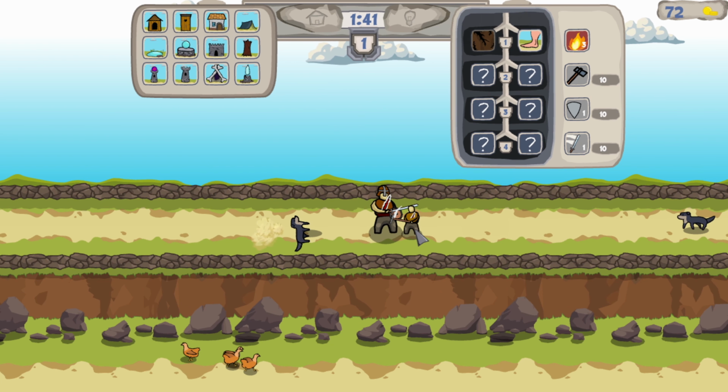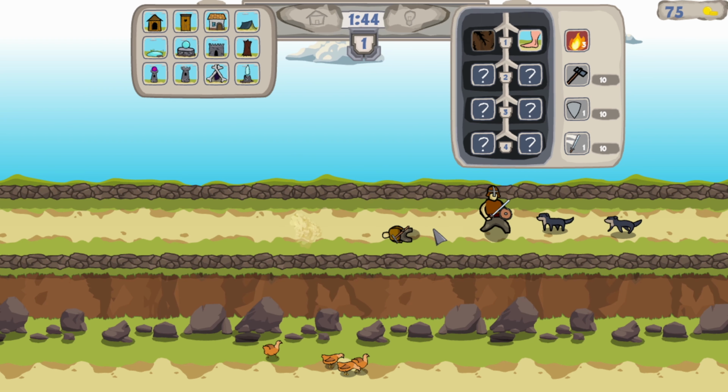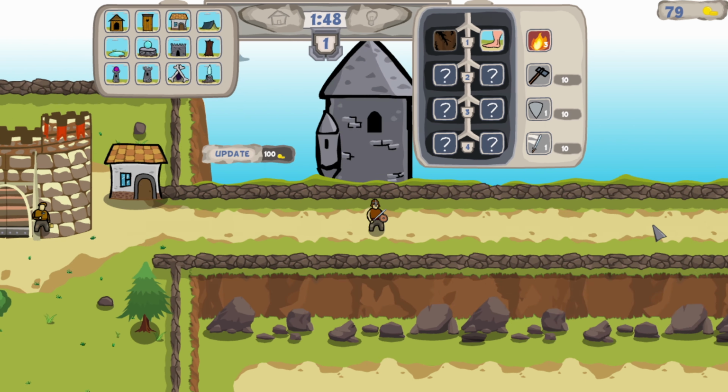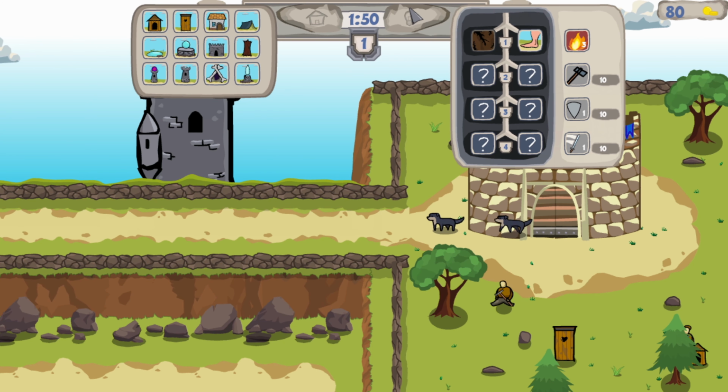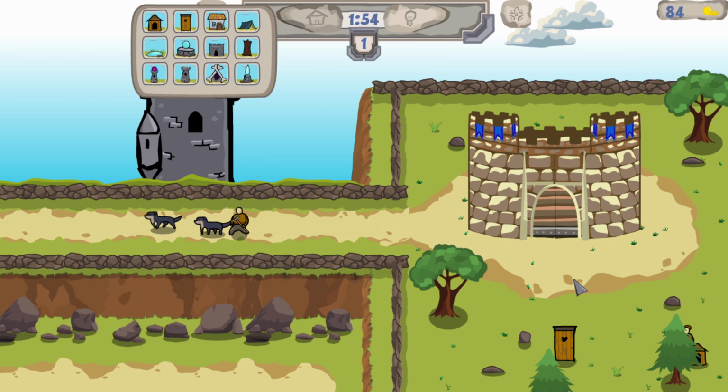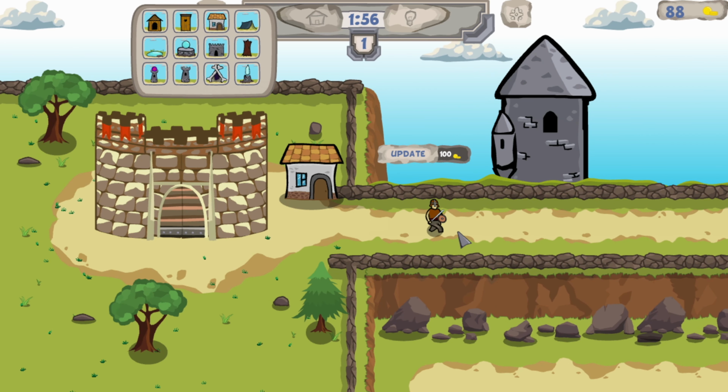Why are you ignoring the dog? Why'd you let the dog just get all those free hits on you? What was that about, my dude? What's going on over their base? What's going on over here? They got a booth and the toilet still. He's saving his money. Okay.